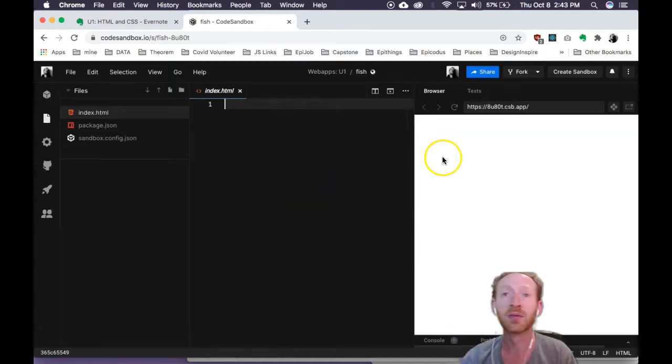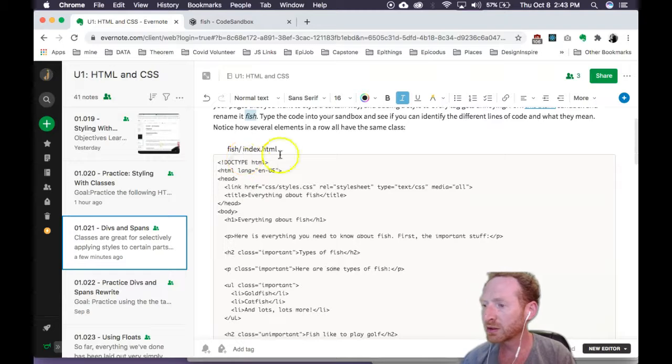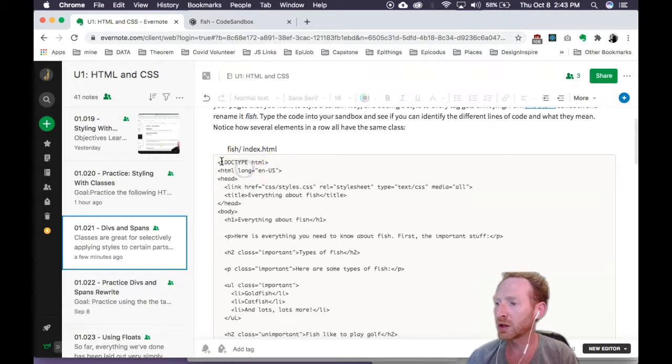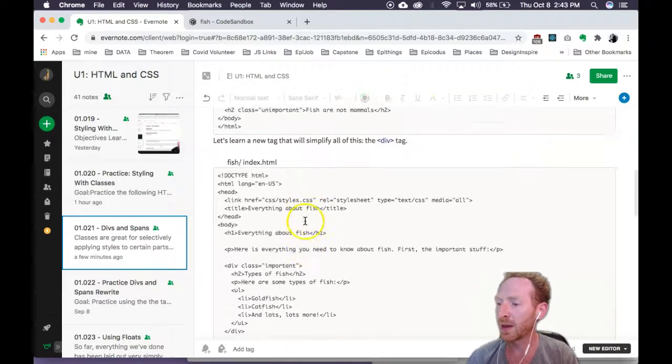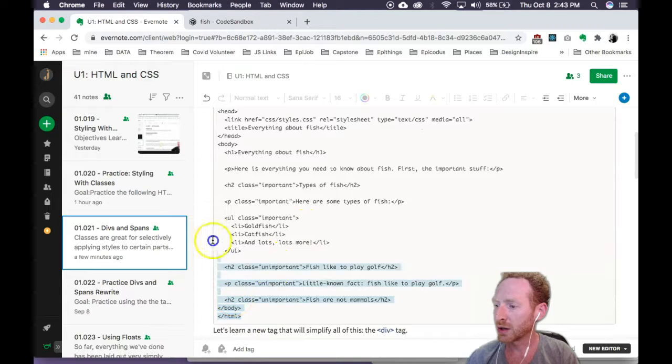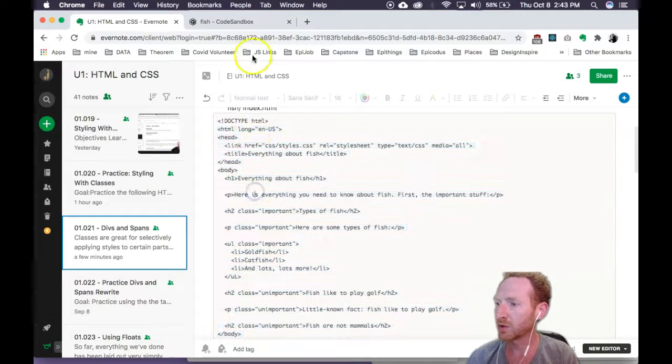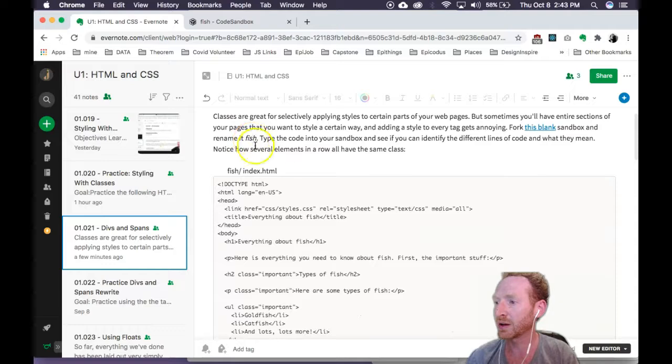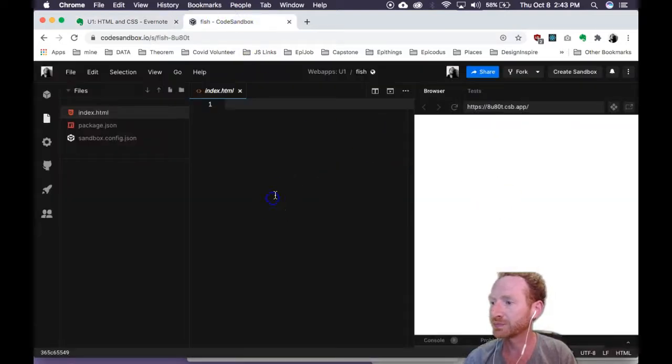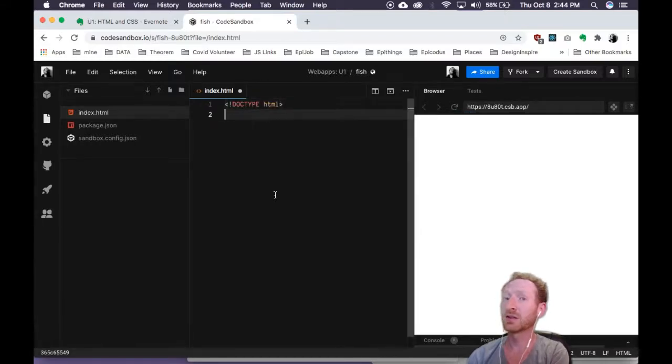All right, so we are asked to input this code here in the index in HTML, and just put it in. So type with me and we'll identify different pieces along the way. Fantastic. So first we got our document declaration, HTML, love it, boom.